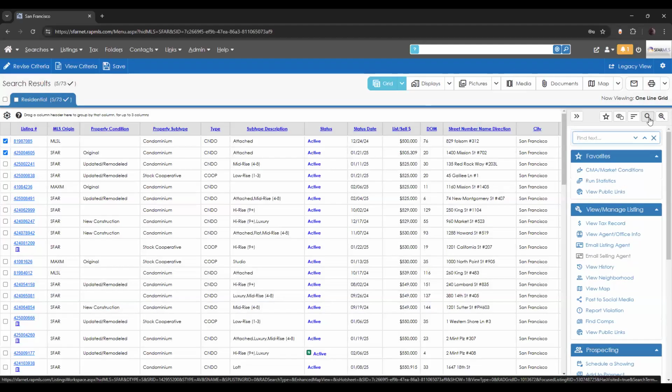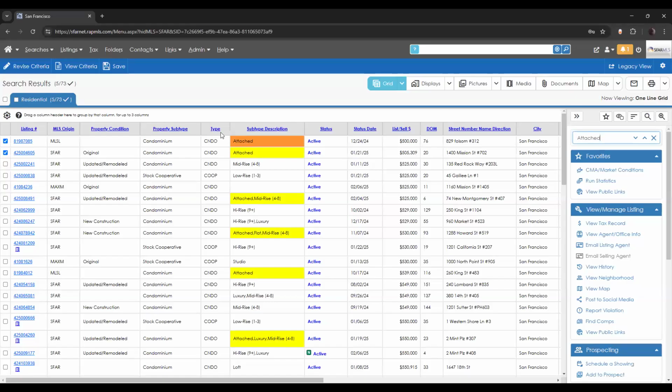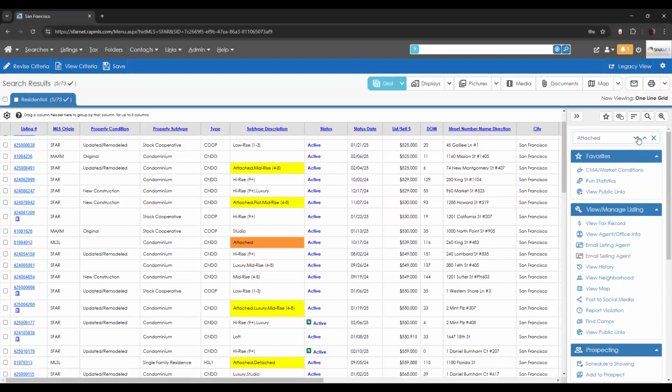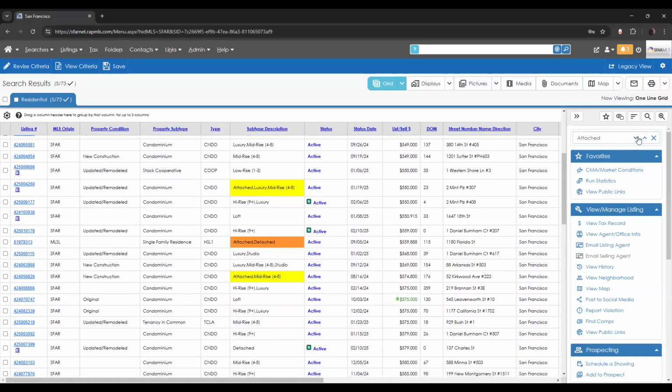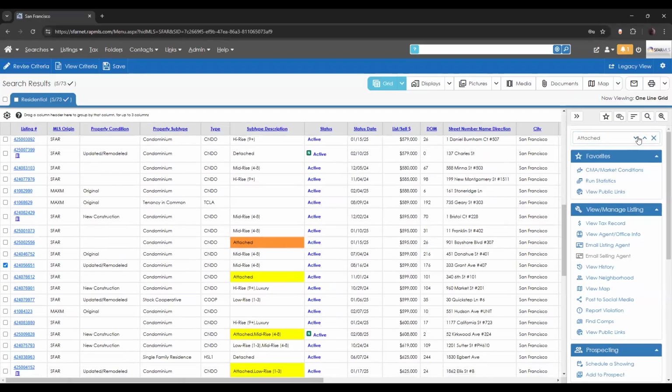So if I want to find a subtype description, let's say you know it's one of your columns on your grid, you want to look for attached subtype descriptions, or anywhere the word attached appears. Here, you're going to see that I entered attached. I hit enter. In the center of the grid, it will highlight in yellow anywhere the word attached appears. So I can tab down on the arrow on the upper right-hand side, and you'll notice that the orange box where my focus is will move down the search results, and it will find anywhere that attached is present. So this is a quick way for you to scan surface level information on the grid.